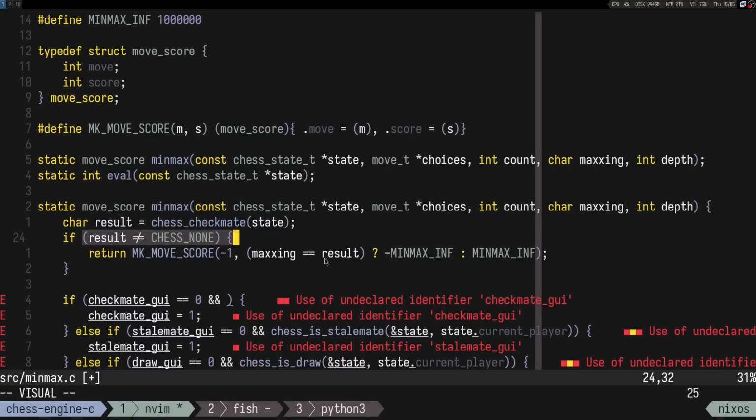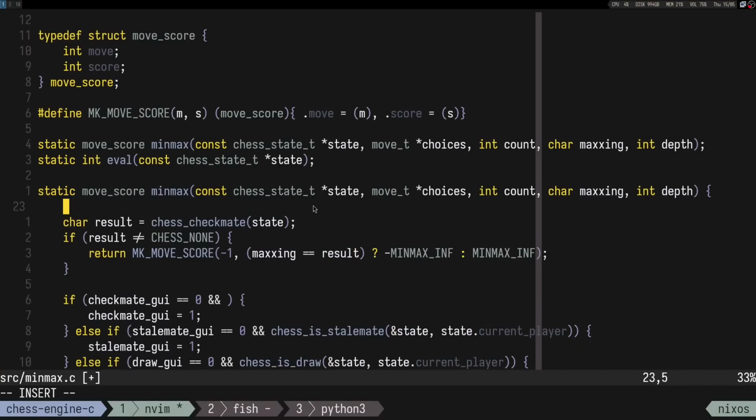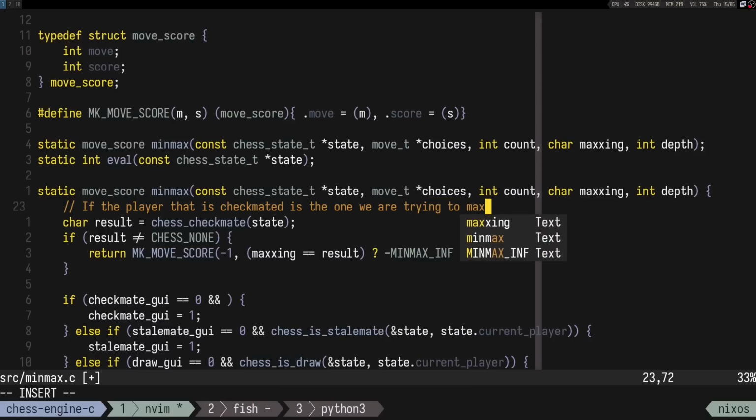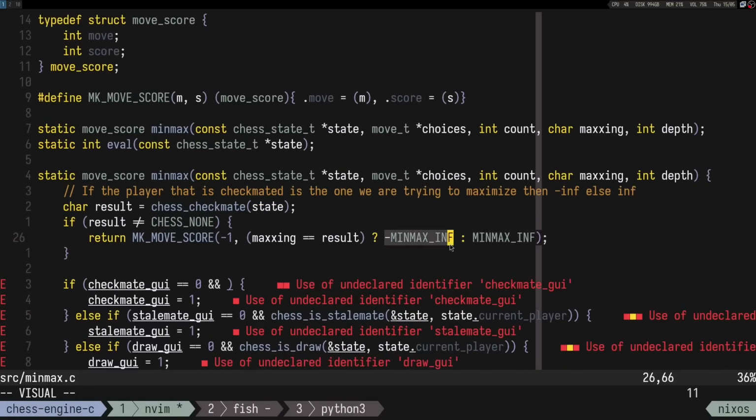If we have a checkmate, then, maybe I can add a comment: if the player that is checkmated is the one we are trying to maximize, then minus infinity, else inf. Alright, so if we get checkmated, then we return minus infinity because we lost. That's the idea here.